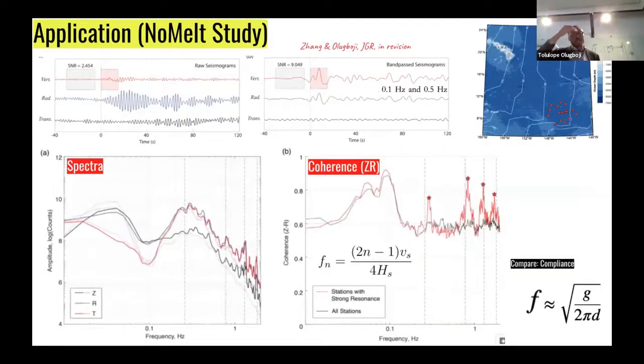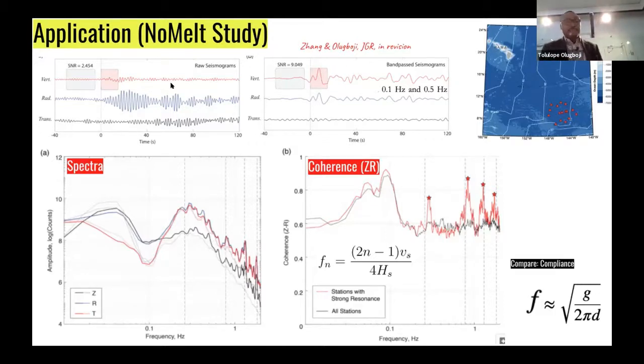And here's an application to real data. This is the NoMelt experiment. This is the configuration of the array in red triangles there, south of Hawaii, in oceanic plate with approximate age about 70 million years. There's been a lot of surface wave studies done with this array. Excellent work, demonstrating the structure of lithosphere, asthenosphere, but very little work done with high frequency body wave receiver function studies.